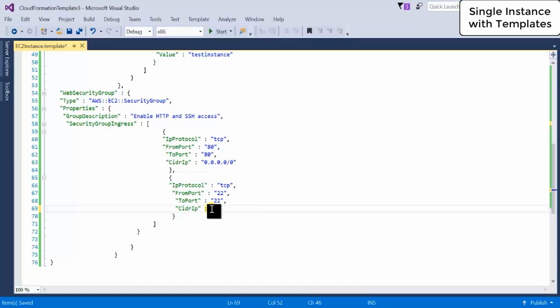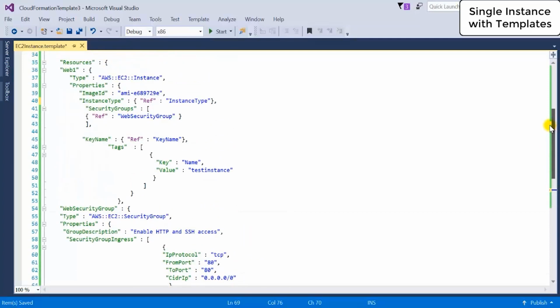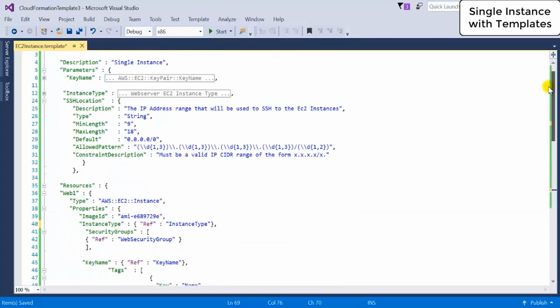So let me delete this, and referencing done. CIDR for port 80 is fine. It needs to be open to world. It's a web server. So these things have been taken care of.